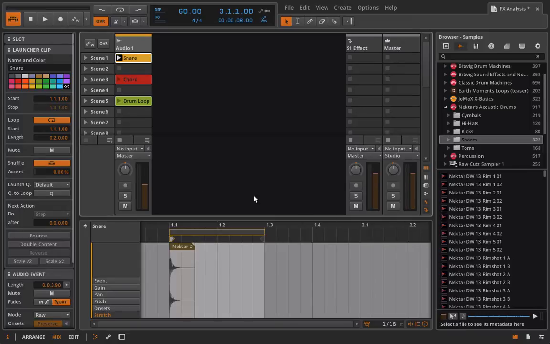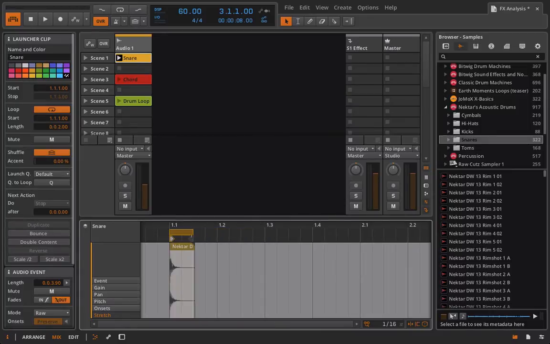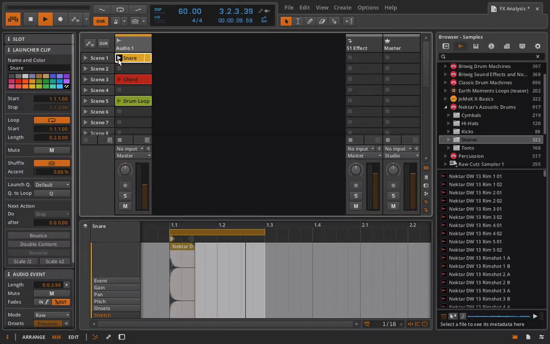So pull one of these in here, and it will probably come in with just the sample itself. It may or may not be looped. I'm going to go ahead and create a little half bar loop here. Just like that. So this is our unprocessed snare hit. And again, many of our effects we're going to test off of the snare. In fact, we'll probably test all of the effects on all of the different clips I bring in here.